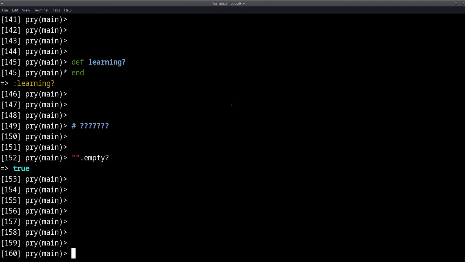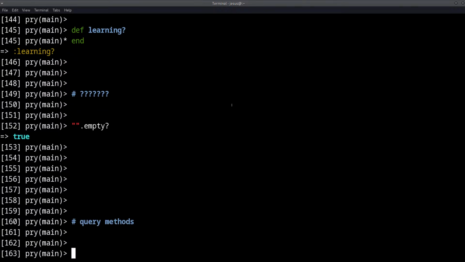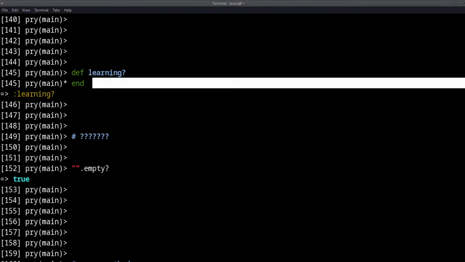So there are other names for these methods. We call them, for example, query methods. Because query means we are asking a question. And there was another name that I don't quite remember right now. But yeah, that's what these question mark methods are.